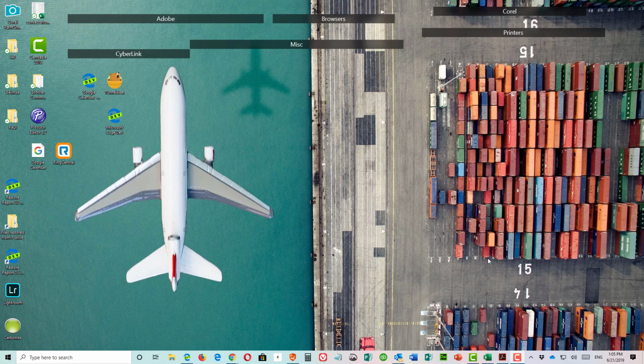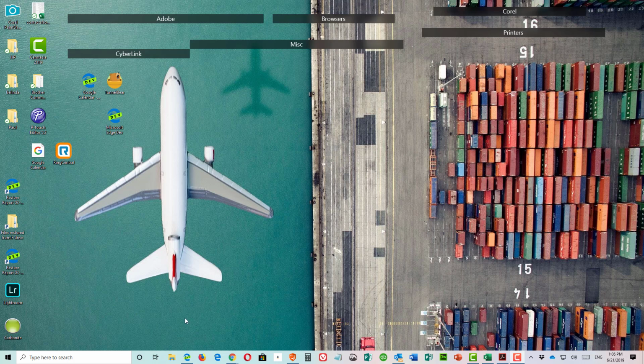In this video, I'm going to show you how to move files from a USB drive to the computer and the other way around, from the computer to the USB drive. So the first thing I'm going to do is plug in a USB drive, which I've done. Now sometimes you'll get a little pop-up in the lower right-hand corner that will show you that you've plugged that in, but because I use mine all the time, that's not happening.